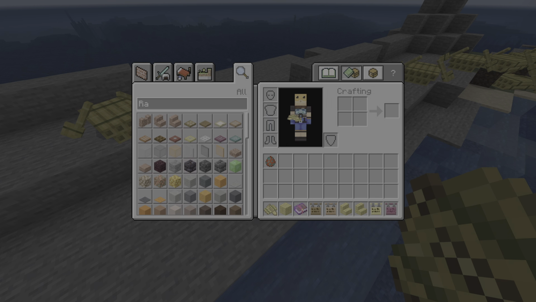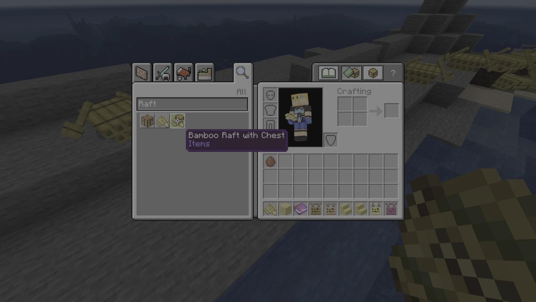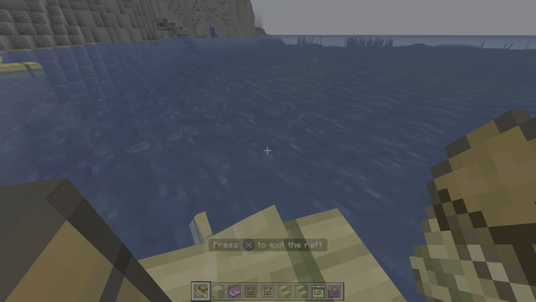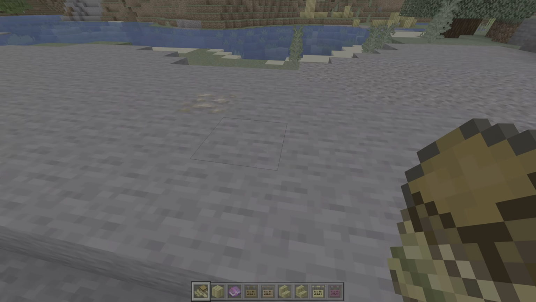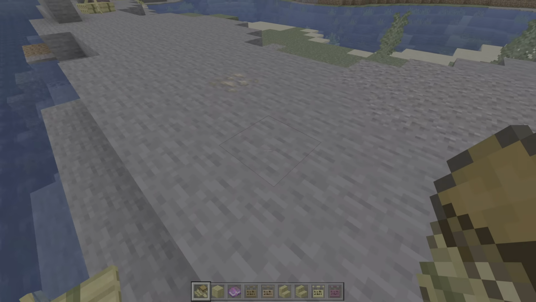Look, you type in raft. It comes up with crafting table, bamboo raft, and bamboo raft with chest. So you can have rafts with chests, but you can't have other variants of rafts. I've got to phone my lawyer up about that. Okay, that feature's cool. I like rafts.